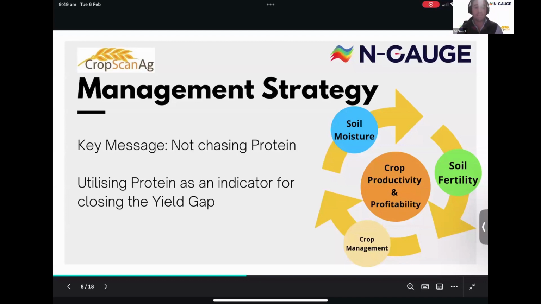Because no, we can't predict how much rain there's going to be, but we want to make sure that if we have those more marginal years, we shouldn't be seeing any low protein zones. And it is amazing when you start reviewing the data, a lot of areas will have pockets in fields that, even in a marginal year, will still be running low protein. And that is really a huge opportunity.